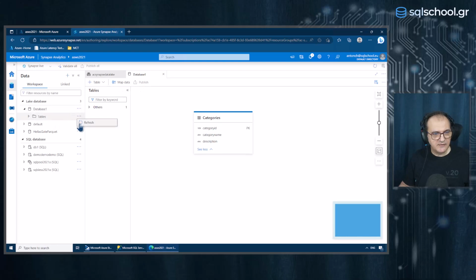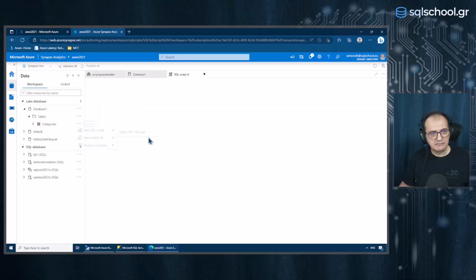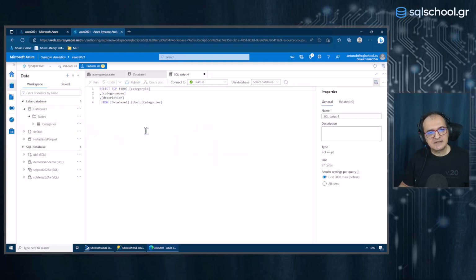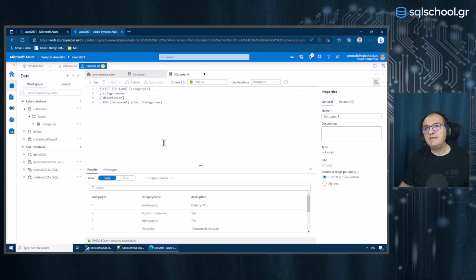If I refresh my tables, you will see that I have the categories, and let's say that I would like to make just a select top 100 rows. And voila, easy peasy.